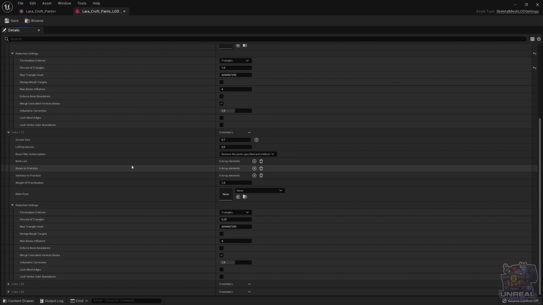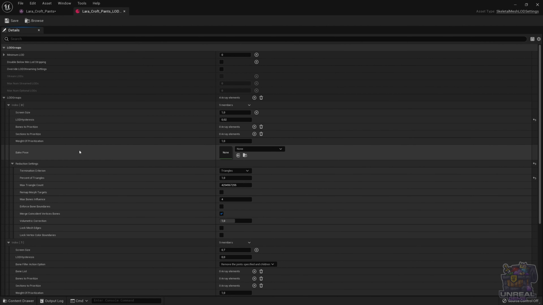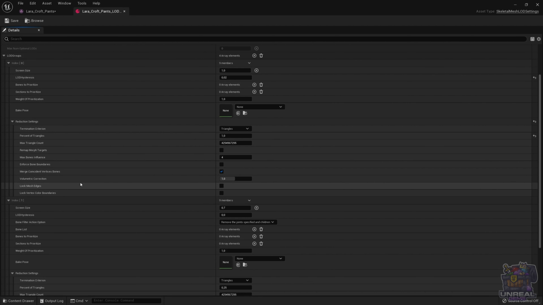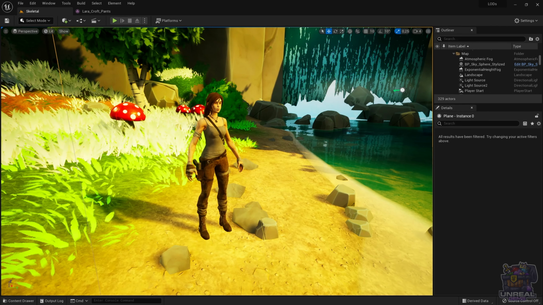So you can prepare this in advance and then just select the saved asset and not have to go one by one updating all the options for other skeletal meshes. Just be aware that if the bones change or some things change, you may have to create another asset, because if the bone names are not the same, the mesh reduction is going to fail because it won't find the bones.